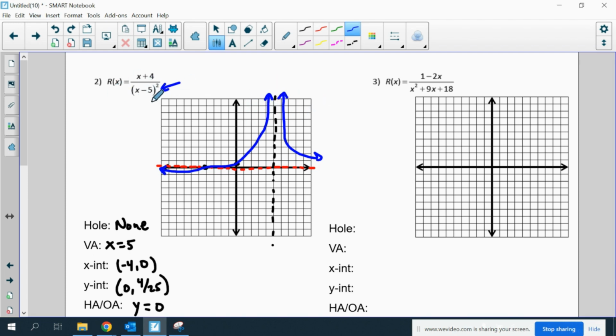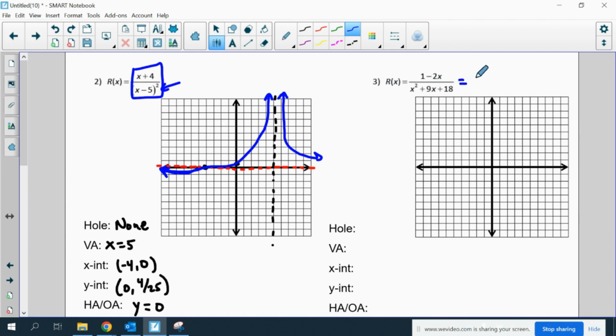Now also, we can think about this pretty logically. To the left of -4, this function will always be positive, except for at 5, where it's undefined. But then after -4, the function will be negative. This is something that we discussed a lot when we were talking about the inequalities of rational functions. So this is kind of what the graph would look like.